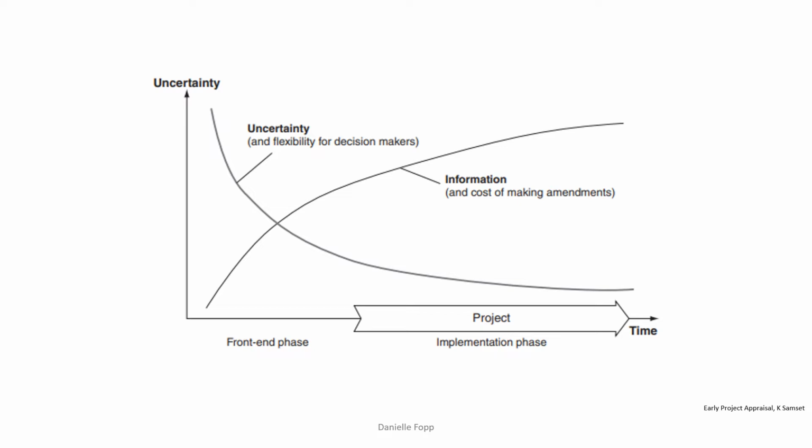And it's okay if you are a little unclear about where these phases happen because some of the phases do overlap. Now in this diagram on the screen, we have used a simplified cycle with three phases: the front end phase, the implementation phase, and the operational phase. And in this project, we are really looking at the front end phase of the project.